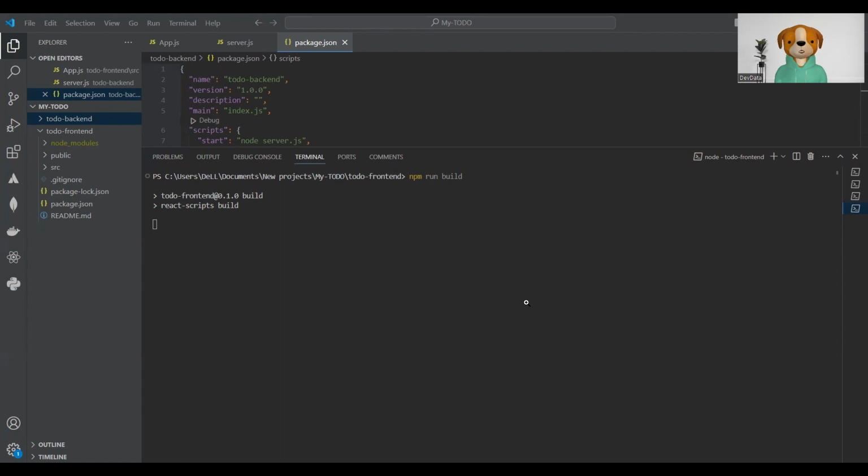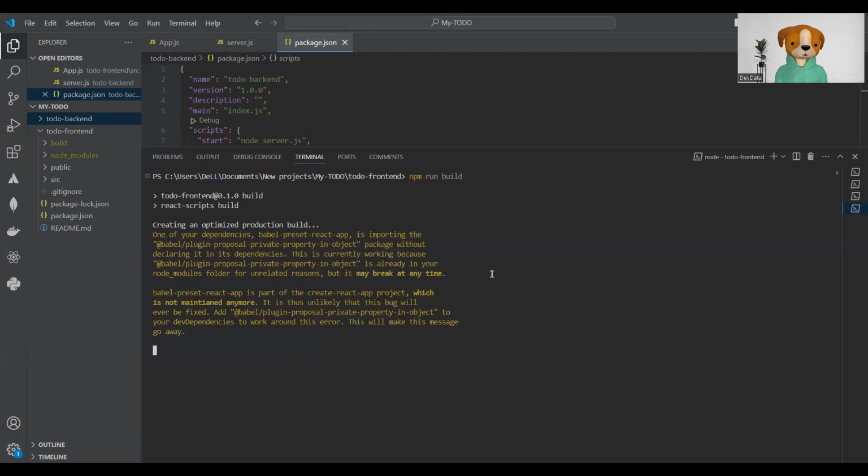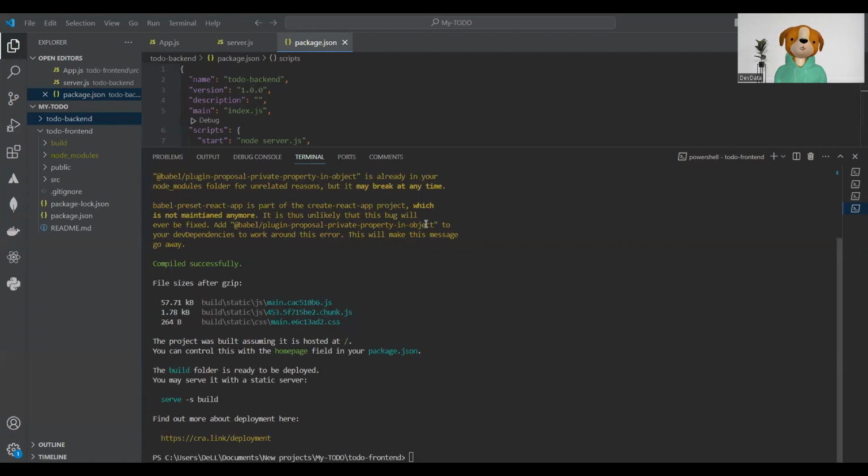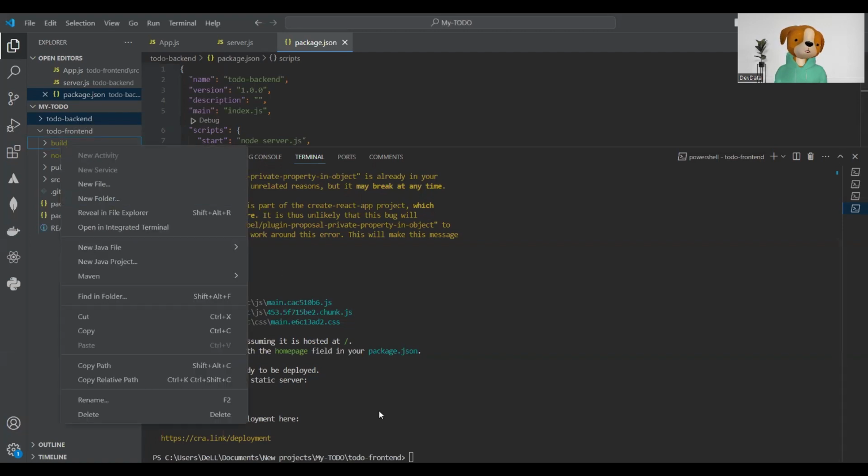So it should generate the build folder. Now we can upload that by dragging and dropping it to the Netlify dashboard. Now the build folder is ready, so we can upload it.